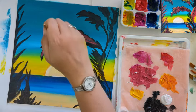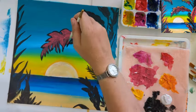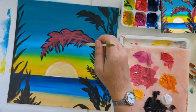So petal there, I say petal. Petal and leaves are kind of very similar shapes. There we go, and we're bringing that over and down.